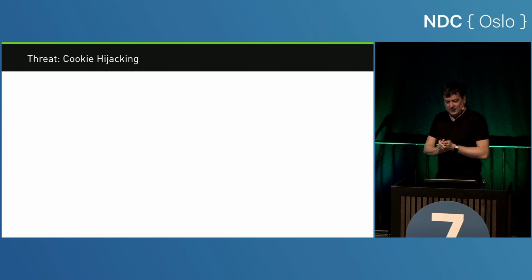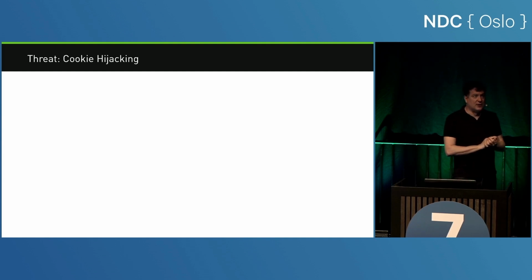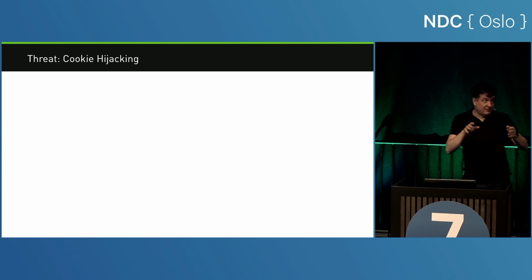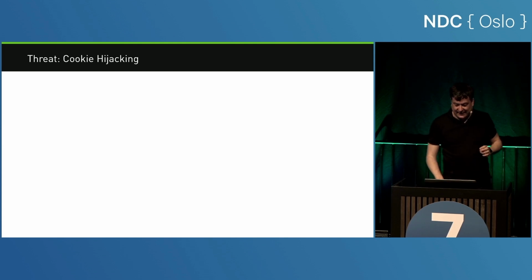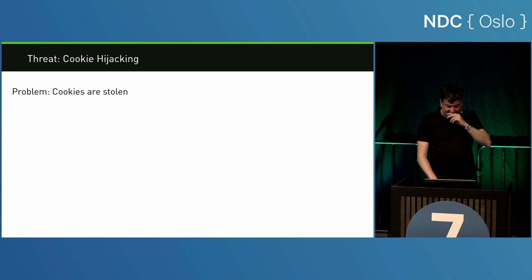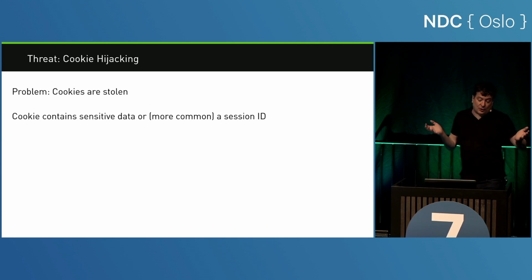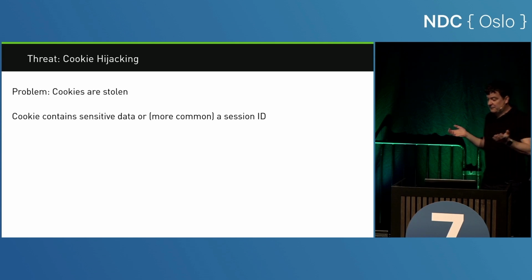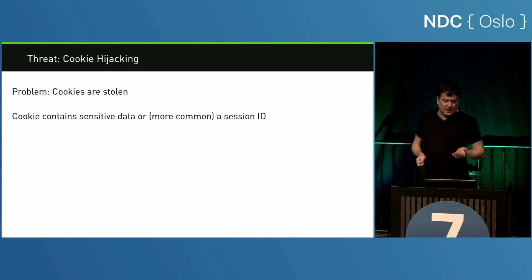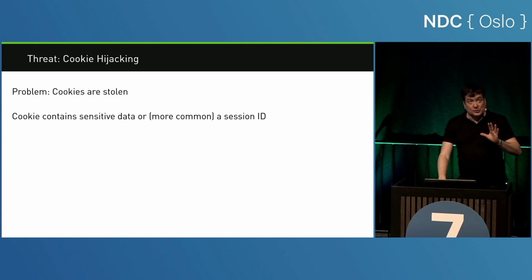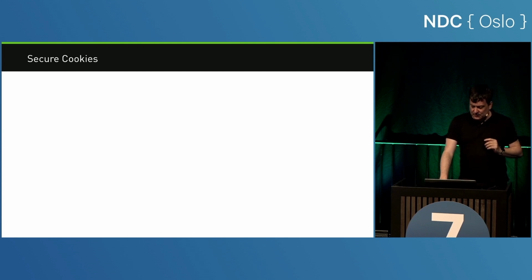It just isn't, because cookies can be secured. The bad news is, if you have cross-site scripting, you still have problems, lots of problems. But cookie hijacking isn't it. So cookies cannot really be stolen. I mean, we have to protect our cookies because often they contain sensitive information, such as a session ID. So we need to protect them. And there are ways to do that.